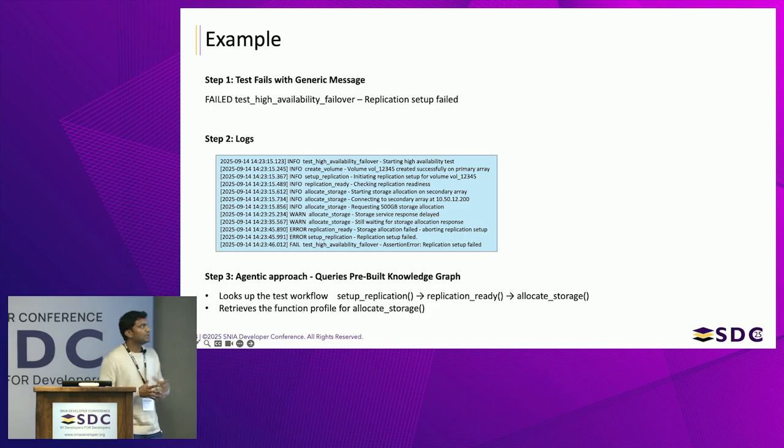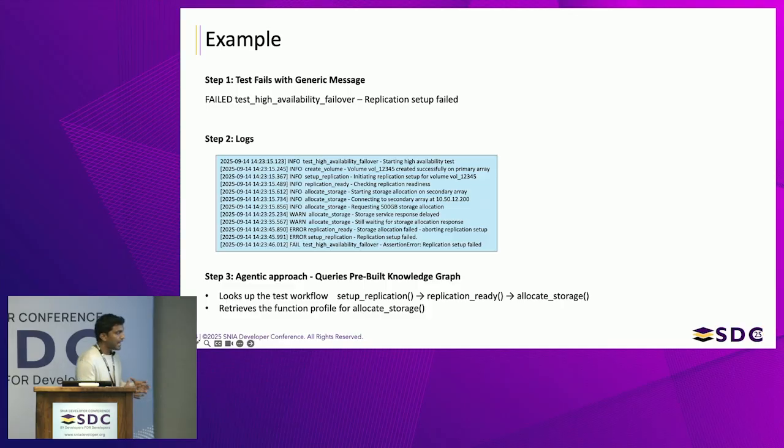That's where we do log clustering. With log clustering, for the system where the test case has failed, this is going to help us understand what is noise and what is an anomaly. How we build this is, we use the Drain tree clustering approach to build a tree of what are the log lines that are appearing in the storage array and how frequently those log lines are appearing. So based on the cluster size, we can decide what is an anomaly and what is not. We pick those anomalies, and those anomalies are what go to the agent.